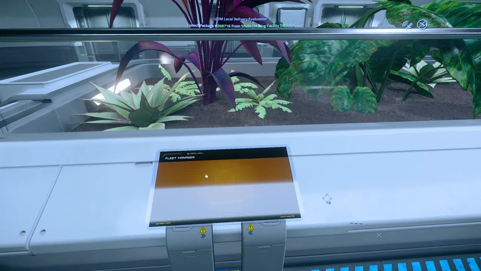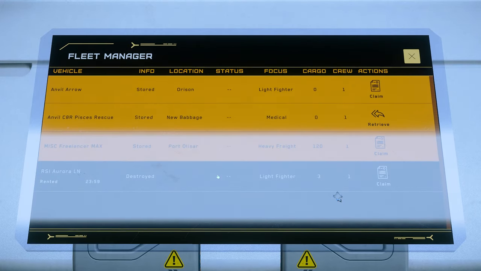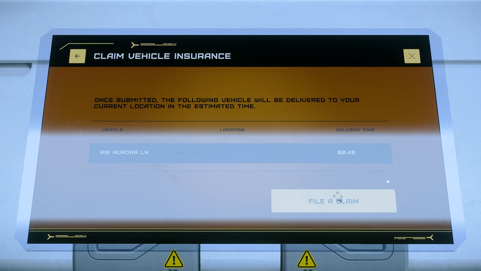Welcome to the New Babbage Interstellar Space. Welcome to the ASOP Vehicle Retrieval System. And as you see now, we've got the Aurora here. It's saying destroyed, but I'm not too sure why. So let's claim it. It's 40 seconds to claim it. Located in the plaza, the factory line has all of Microtech's latest offerings.